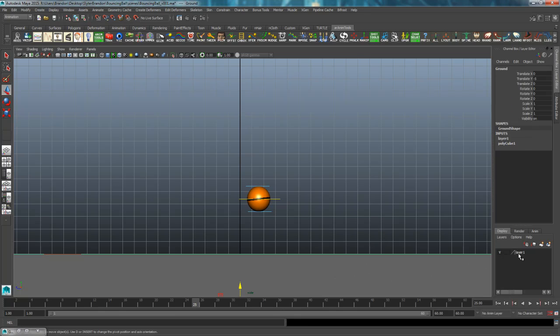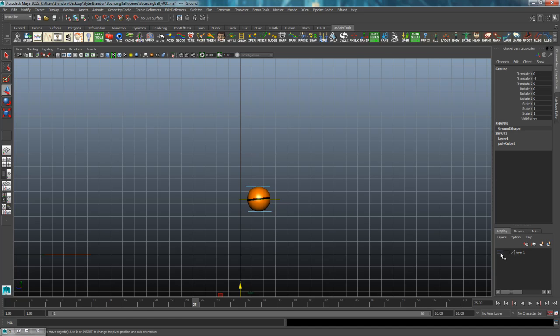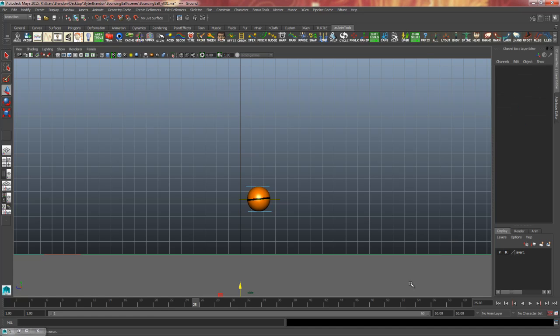And what that'll allow you to do is make it visible or invisible. And if you click this box, you can turn it into unselectable. If that says R there, you cannot select this. So now if you want to animate this, you won't accidentally click this and move it around. Highly recommended. So now we've got a ground.